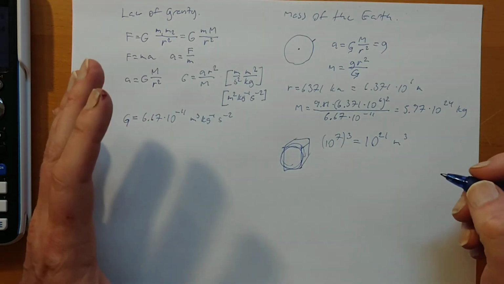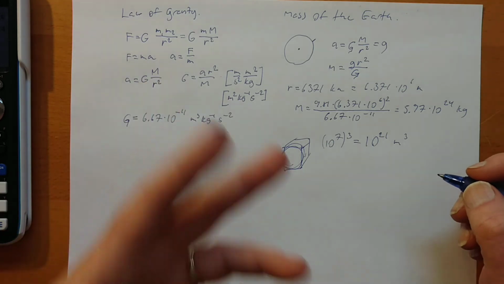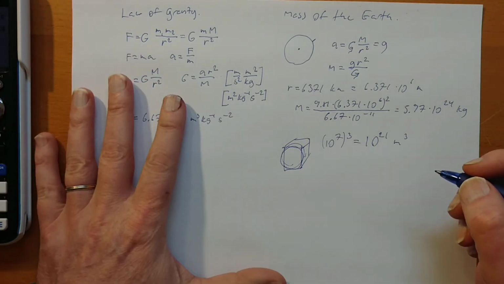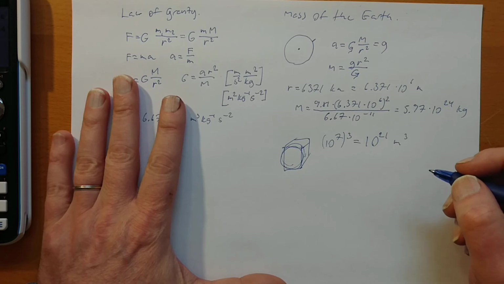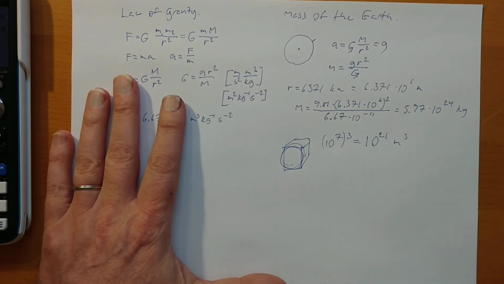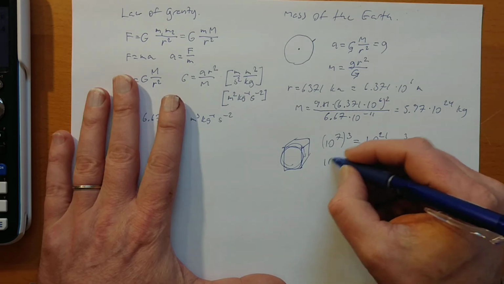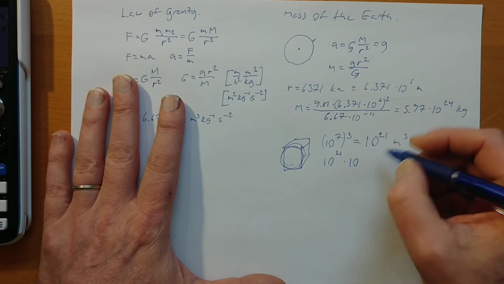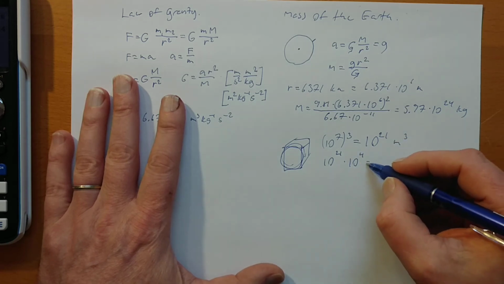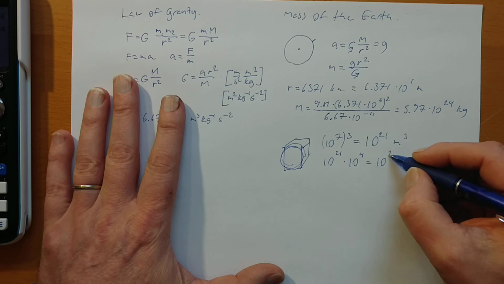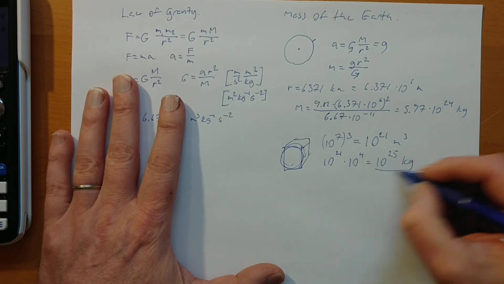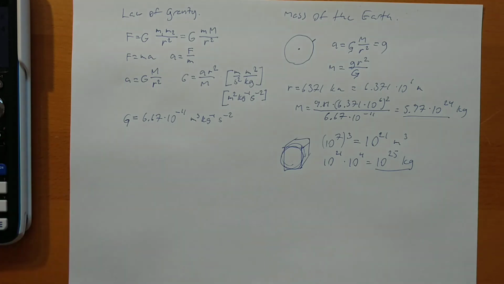And we know the Earth consists mainly of rock and particularly towards the center iron, that has a mass closer to 10 kilos per liter, or in other words 10,000 kilos per cubic meter. So if we take 10 to the power 21 times 10 to the power of 4, that is 10,000, that will give us 10 to the power of 25 kilograms, which fits rather well. So by the Fermi calculation we can see that this makes sense also.